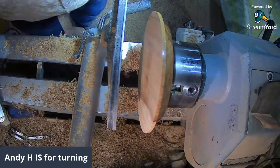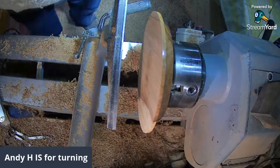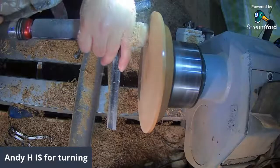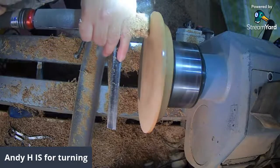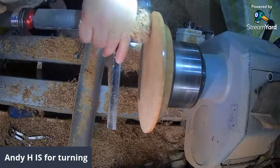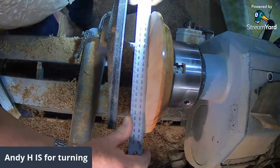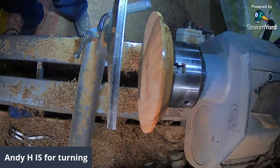I wonder if that one would work any better. Where's it gone? Where's my big scraper gone? I've lost it. Never mind, we'll carry on with this one. Should be somewhere near. Yes, that's fine. Close enough. Yep, that's fine. Put that away there.